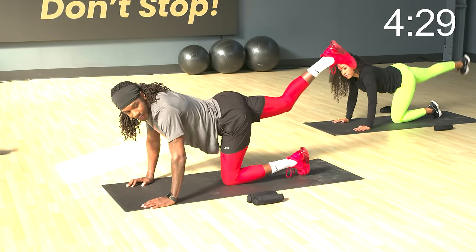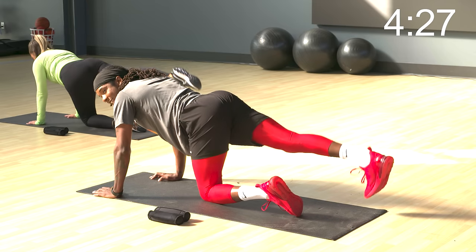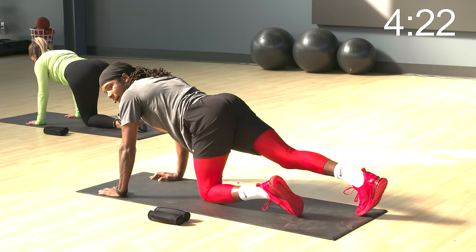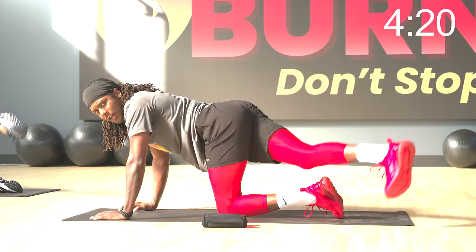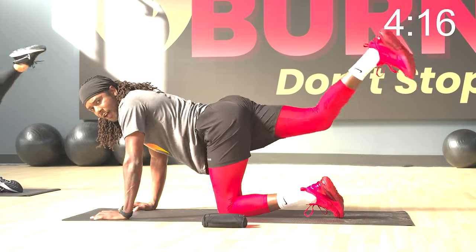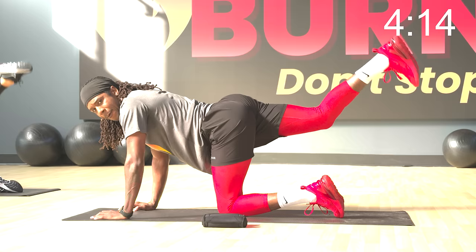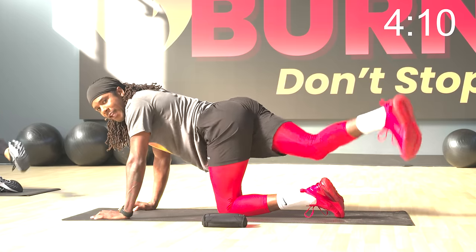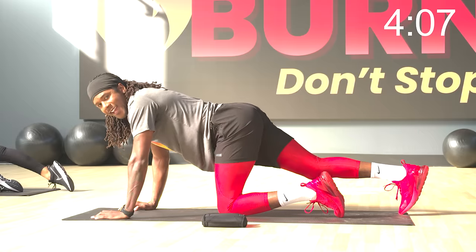Here we go, up and over, up and down, up and over, up and down. Come on, up and over. Come on, up and down, up, over, up, down. Good, up, over, up, down, good, up and over, up and down.